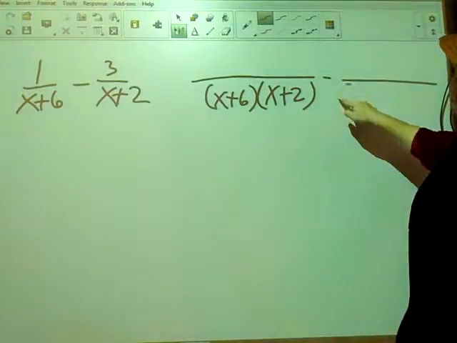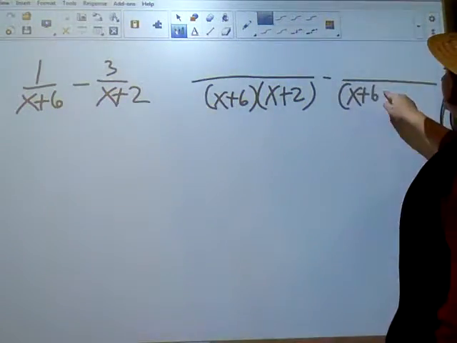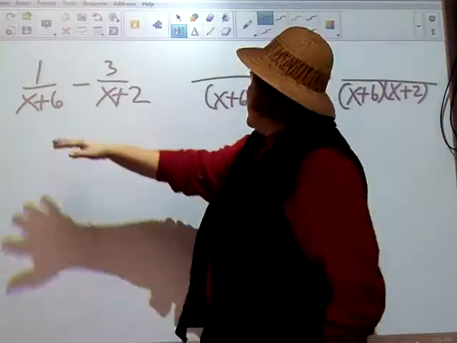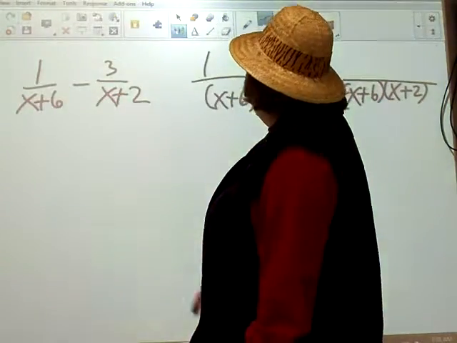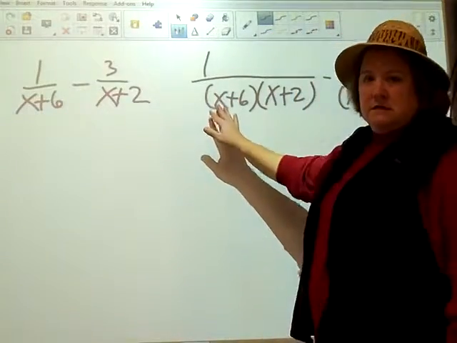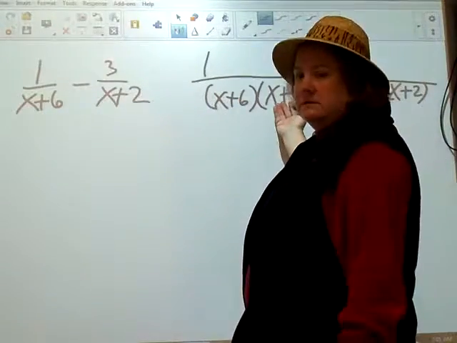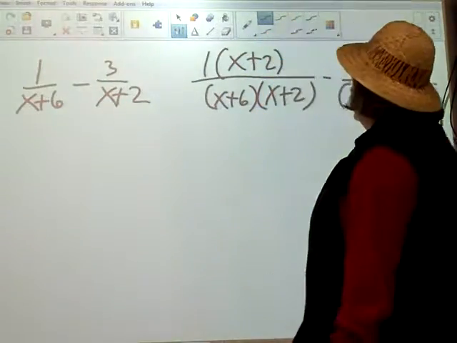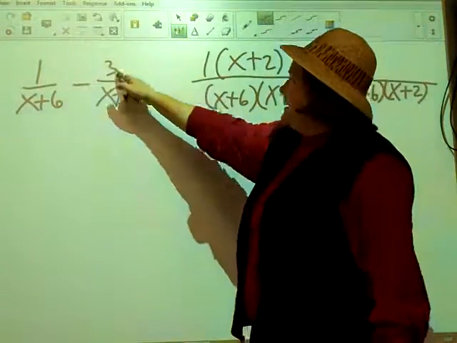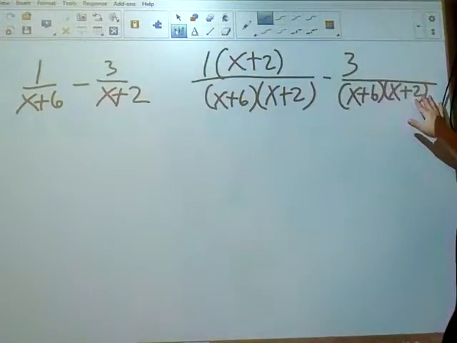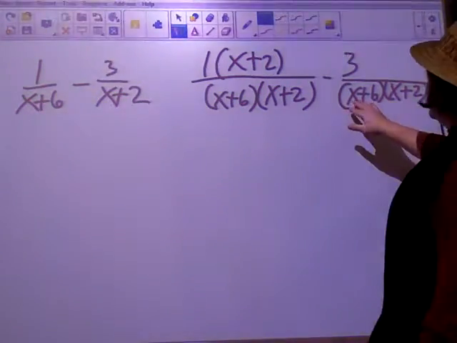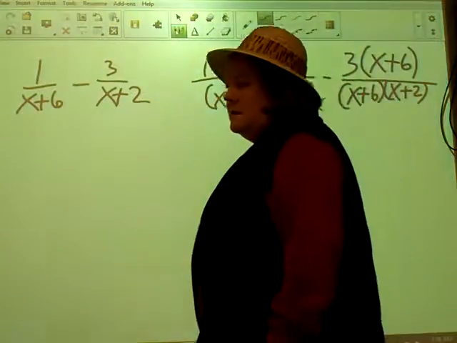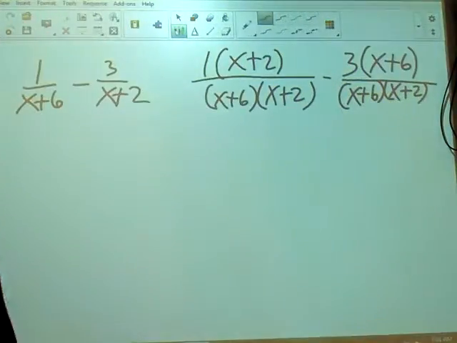So I'm going to go ahead and get it ready on both sides. Okay, here on the left side with the 1, it already had the x plus 6. The new thing we gave the bottom was x plus 2, so I got to give the x plus 2 on the numerator as well. Okay, here on the right with the 3, it already had the x plus 2. The new thing we gave was the x plus 6, so I got to give the x plus 6 on the top as well. Okay, now you're looking at distributing on the top.